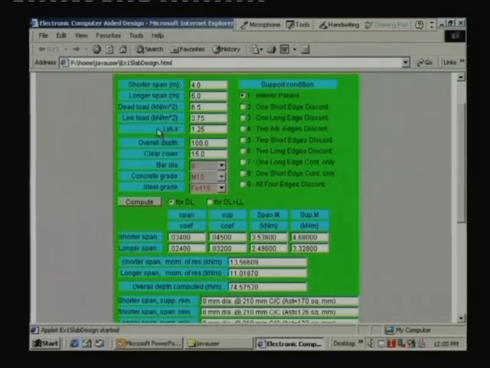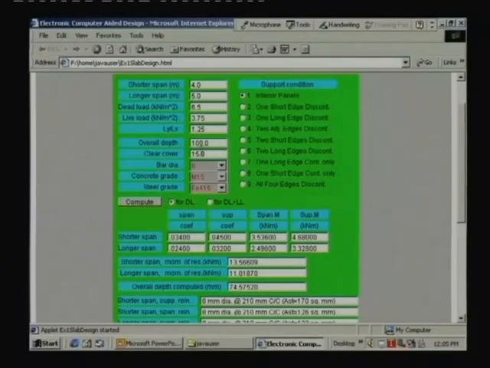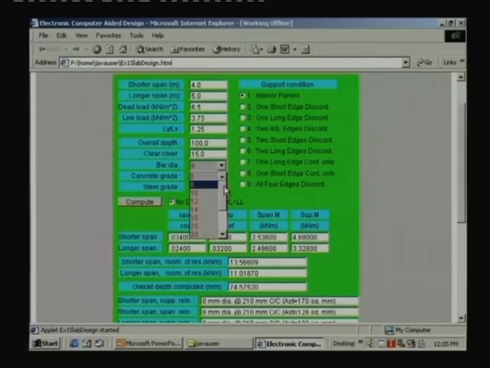And LY by LX, so let us find out, let me just show you. An overall depth you have to specify, which we can get from the control of deflection, but anyway I will specify that overall depth. Then clear cover you can mention depending on the exposure condition. Then bar diameter, so we are having so many bar diameters.